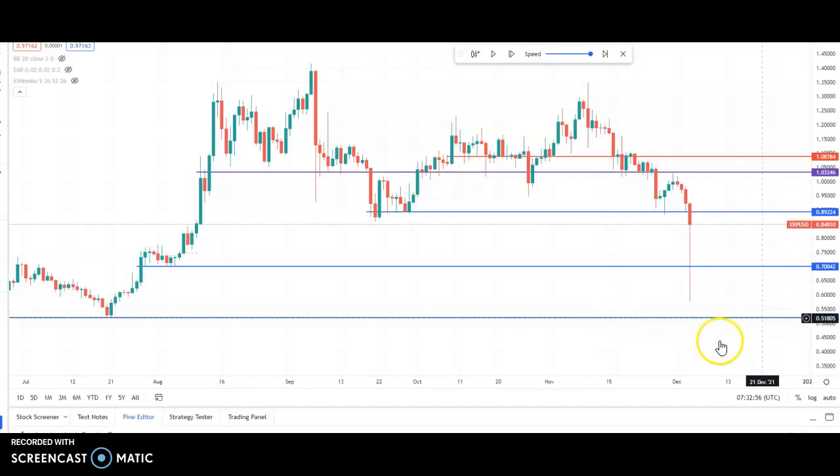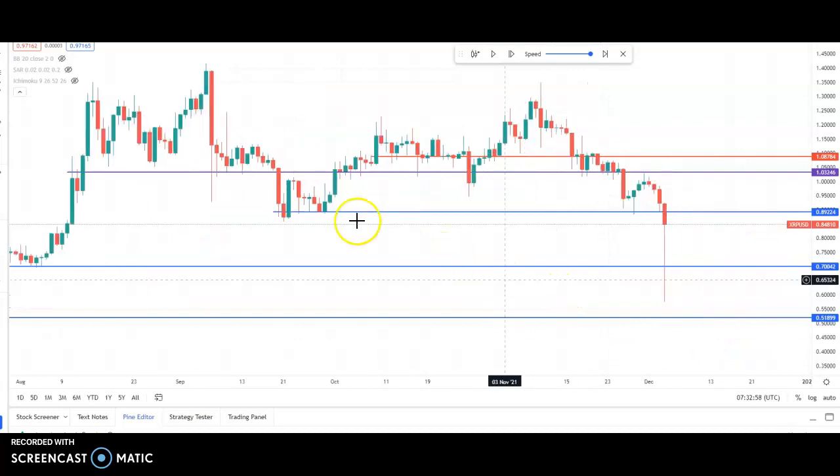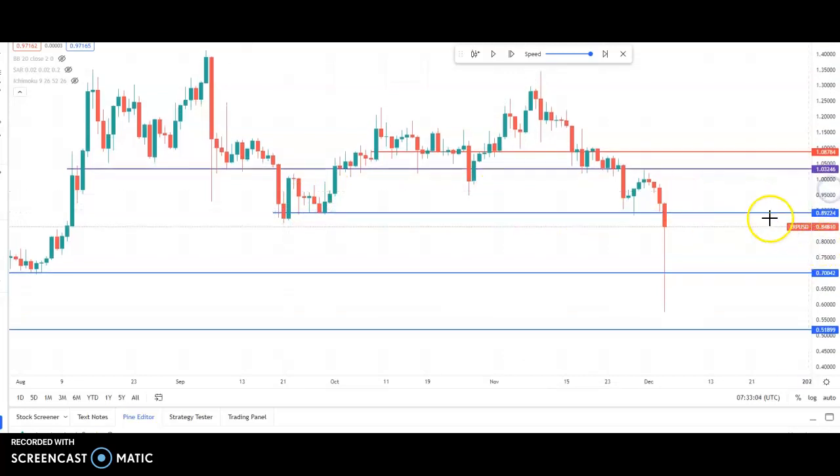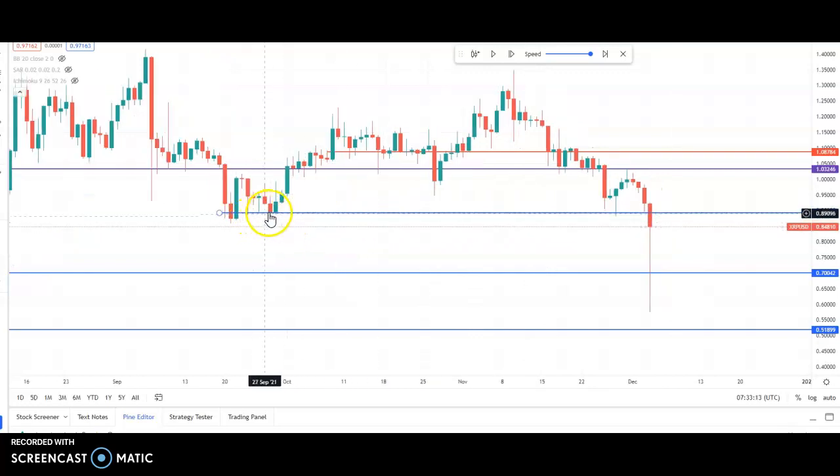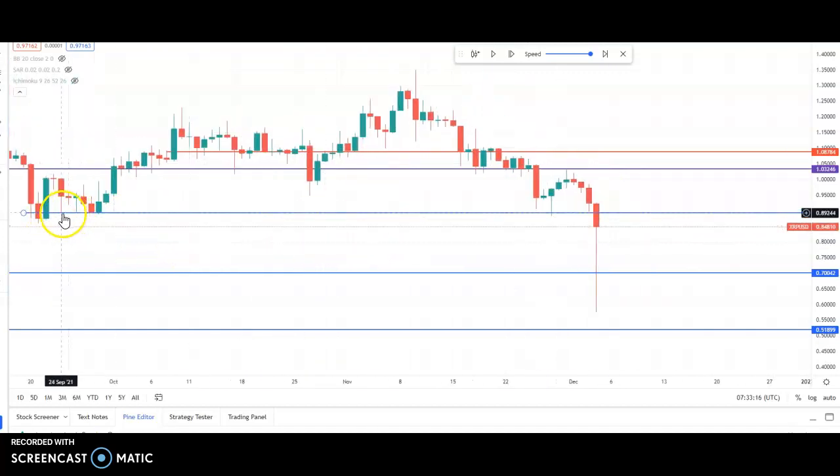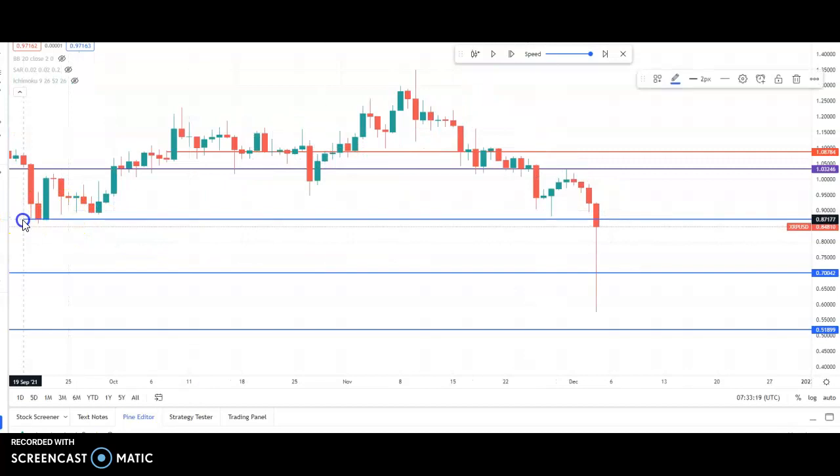Let me show you something. Once an order block is broken, it becomes a resistance area, just like, as if we would assume this area is a support area, right? If we were looking at this, we can see that support. This would be a support area.